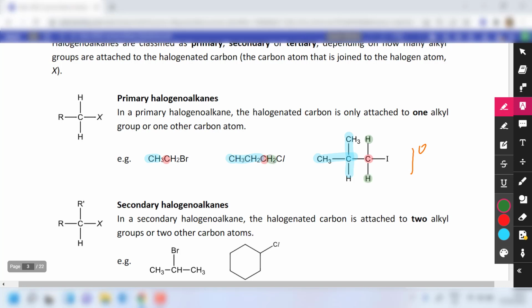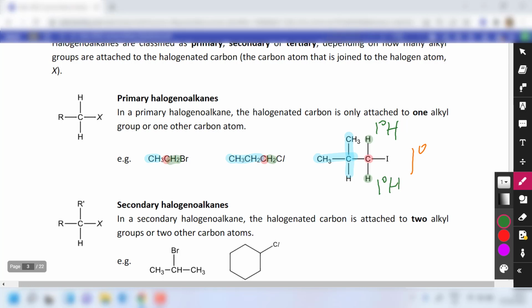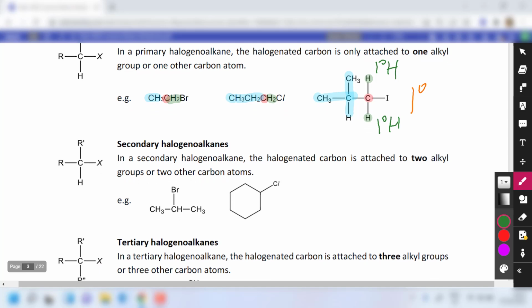Okay, so you can just count 2, 2. Yeah, and true enough, these H's are what we call primary H. Okay, primary H. Yeah, I mean, good to know the nomenclature. Okay, so then I think it's not too difficult to decide whether the center is secondary.